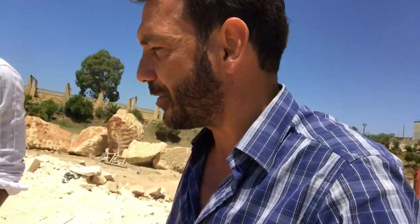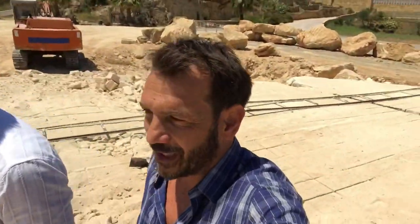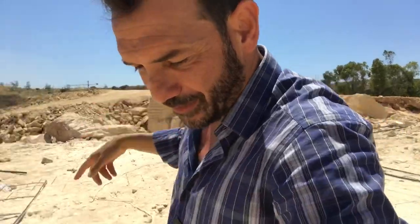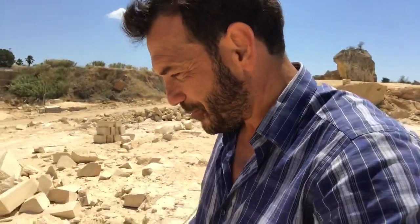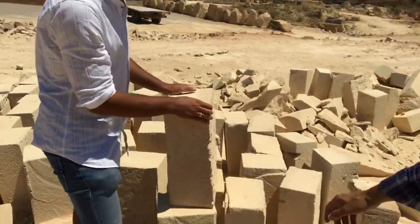Se la pietra è più compatta. Sì, è più compatta, è più dura. And so it goes from, let's go and have a look at a block. Vediamo un blocco. Let's go and have a look. So yeah, we're walking here, and probably you can hear the sound in the background. They're just working here in the pit. And yes, there we are. So this is a block.